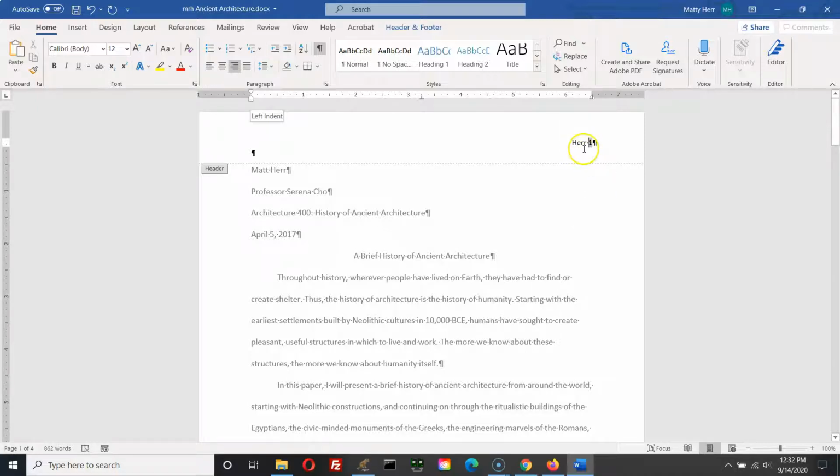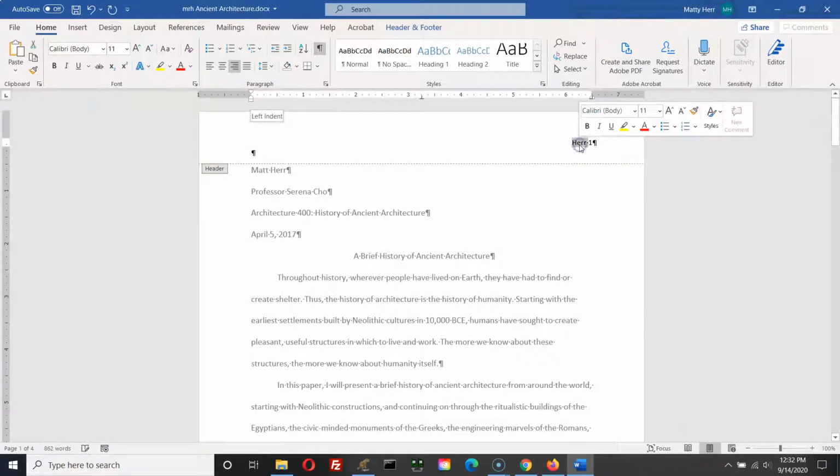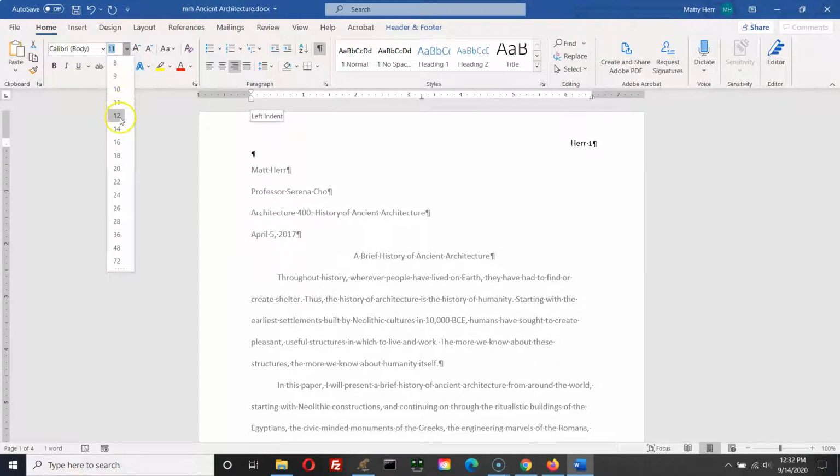And then if you end up with red squiggles or things like that on your name, you can right click on them and you could choose to ignore all the occurrences of that. Make sure that your name really is in 12-point font like the rest of the document. You can highlight it, whatever. But again, remember, I'm in the header now. I'm not working in the document itself. That's all kind of grayed out at this point.